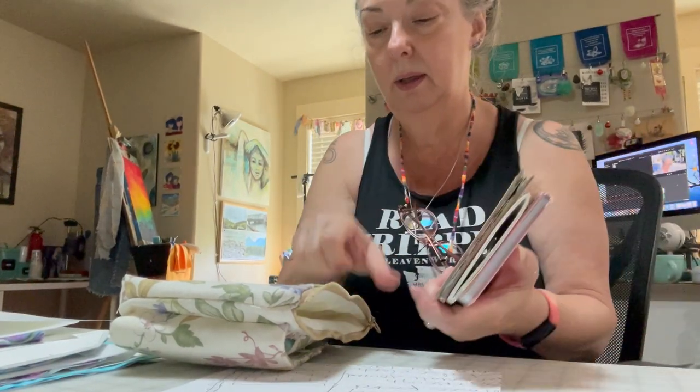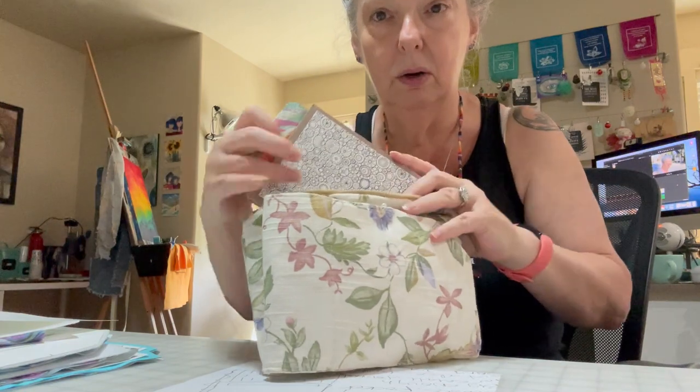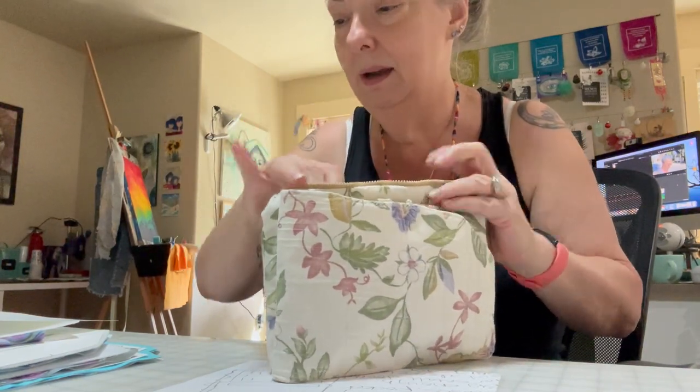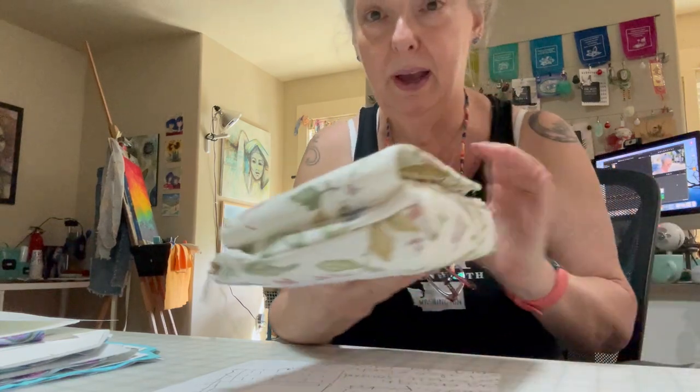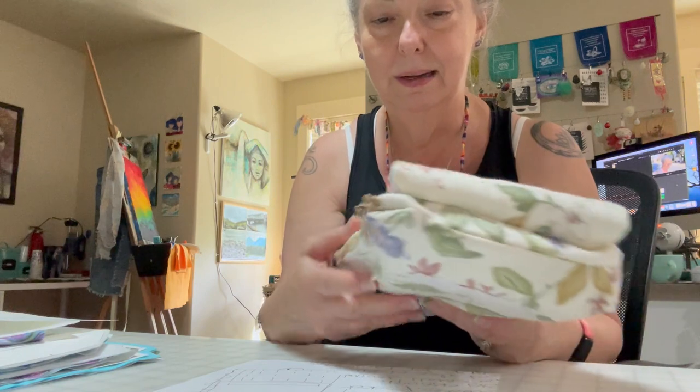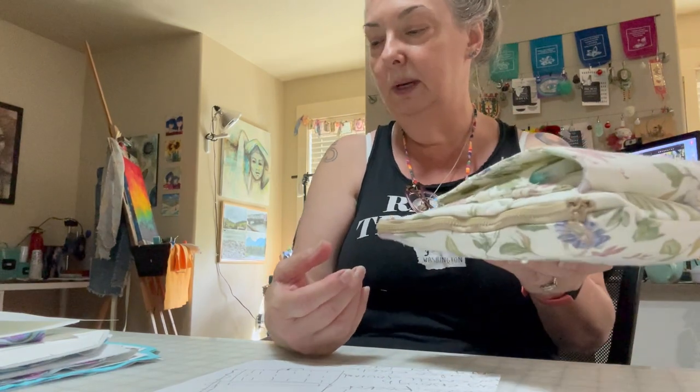So now that I'm pretty happy with the mock-up, I just need to figure out if I want to put the glasses case on here or not. And then we are going to make one out of proper fabric. I'm not going to get rid of this one. It's actually cute. I'll put it in the closet, and maybe I'll use it for something at some point. Maybe I'll give it to a friend. I don't know, but it's just a mock-up. But I'm going to make one out of proper fabric. We're going to do a little bit neater job at it.